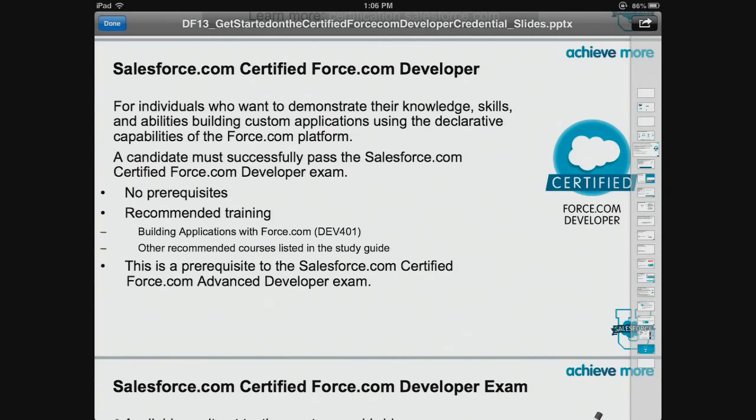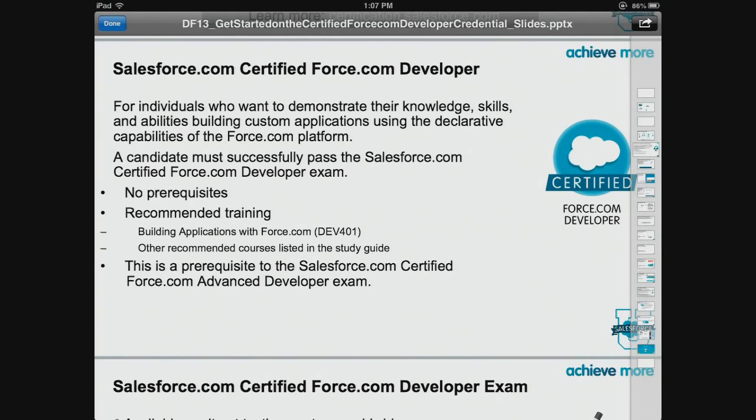It might be a standard Salesforce Enterprise CRM customer, but they've also got to make customizations to the CRM objects and the CRM pages, and maybe they want to add a little Visualforce. They want to use the declarative features to the full extent. They want someone who knows maybe more than an administrator. Administrator is really the care and feeding of the beast. The developer is going to know more about building out data objects and models, choosing which relationships, what kind of fields, how to embed things in page layouts, how to work with record types, maybe some security issues and sharing things, etc. And the idea is that the certification attests that you really know what you're doing.